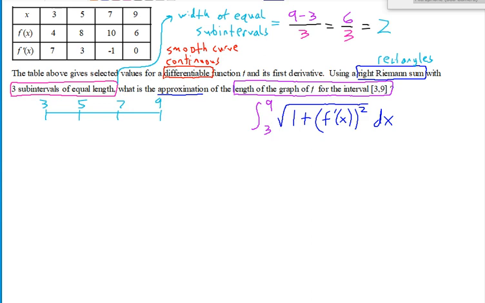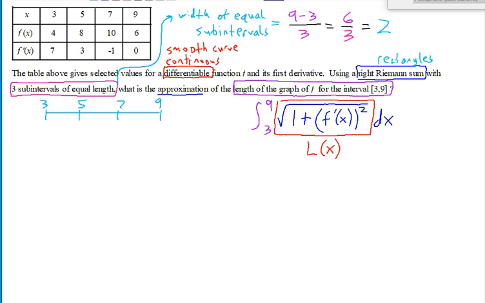So to make it a little more convenient to write down, initially I'm going to call this whole function that's inside of our integral L of x for short. Usually we just integrate f of x, or just one function, but here we're approximating this integral, which is a little more complicated. Since it represents the length of the graph, or arc length, same thing, I'll call it L of x so that we can write this down a little more compactly, at least to start with.